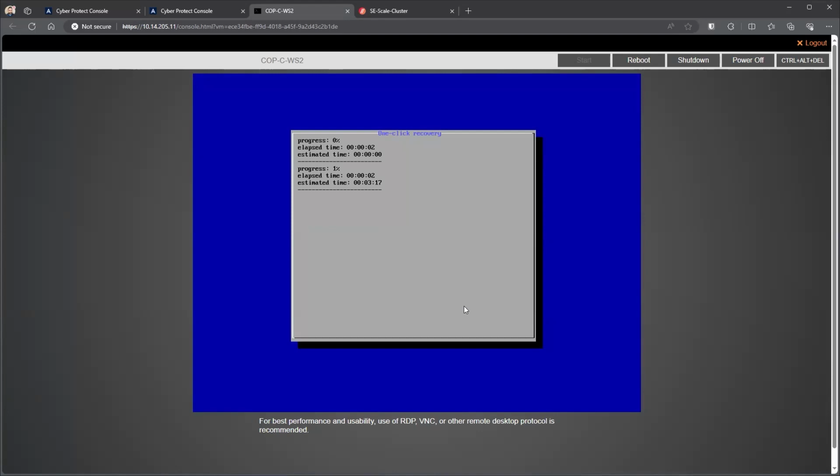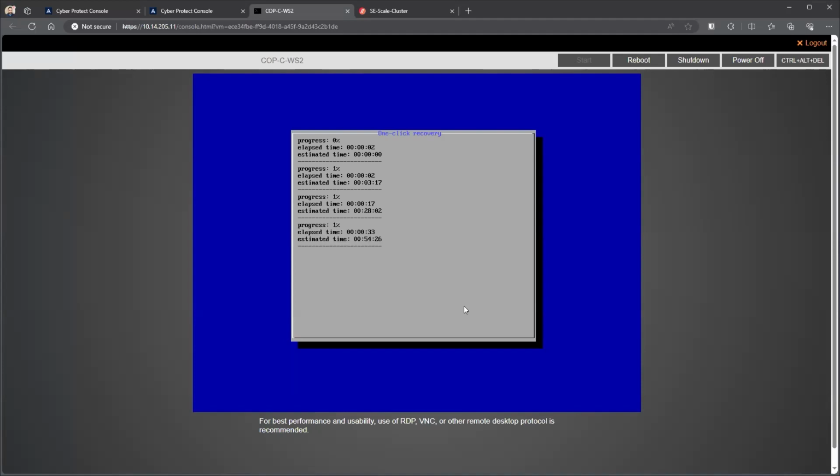Now, this supports a wide variety of different storage locations. So the first one that we support is what we call the Acronis Secure Zone. That's a hidden partition that gets saved onto the machine. You can utilize that if you've got the disk space there. The other option you could use, as I'm doing in this case, is I've got them all stored out onto a network share. This is just a simple SMB share coming from a NAS device we have in our lab.